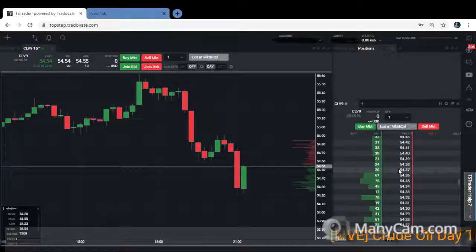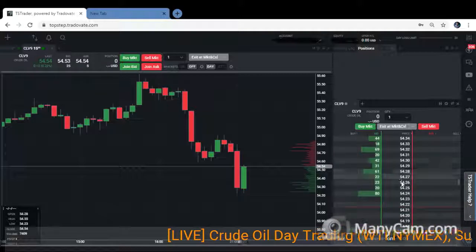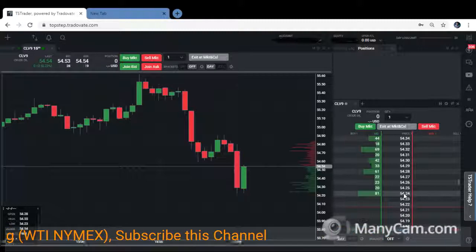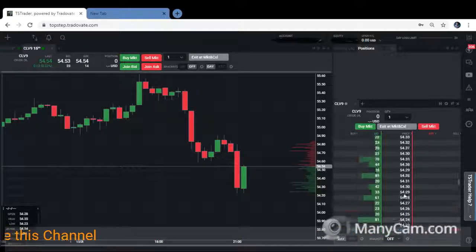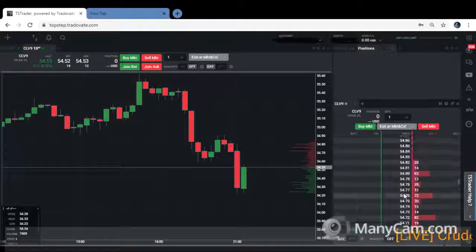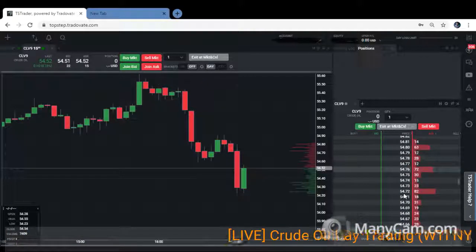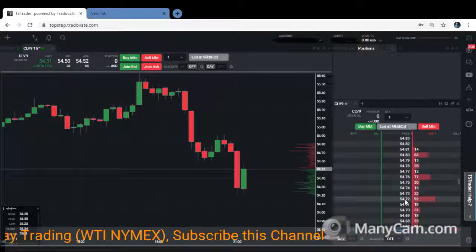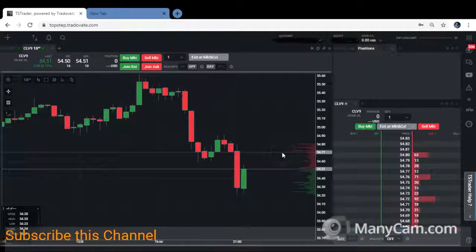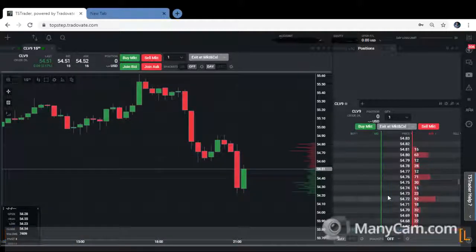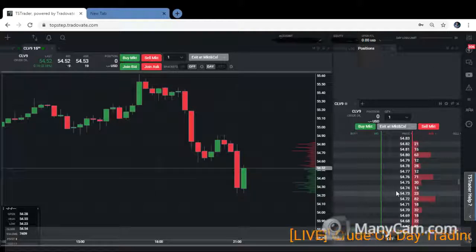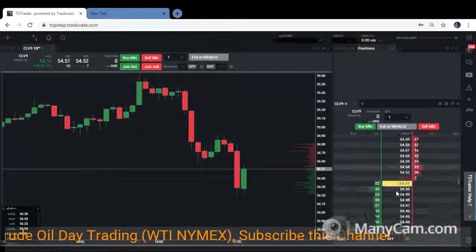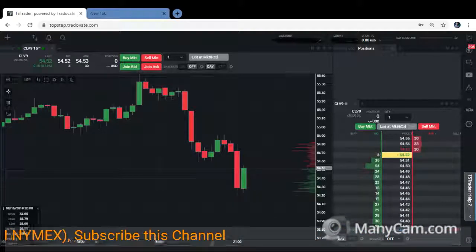At this moment, the lowest price is 54.24 and the current price is 54.54, so we are about 30 ticks different. Let's take a look at the higher side to see if there is any good indication that the market will reverse. At this moment, none. Okay, got one at 54.72, which is somewhere here. Could be a fresh seller waiting there, and for us, we will find a smaller entry down there.